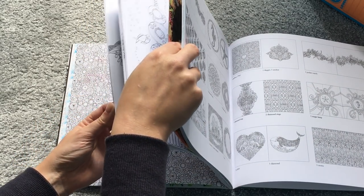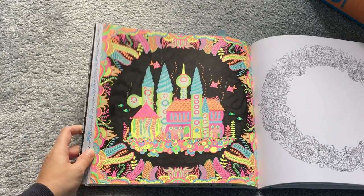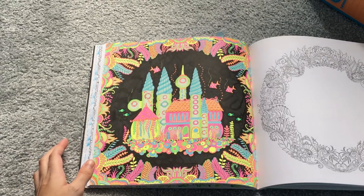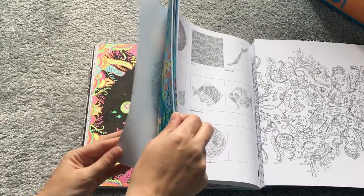Do I have any others? I feel like... Nope. So I have done this one, which was for a competition that Joanna Basford was running. I don't think I would choose to do it in bright neon colours again. I just did that to stand out from what other people were doing. It was still kind of fun, but it's not something I would do.